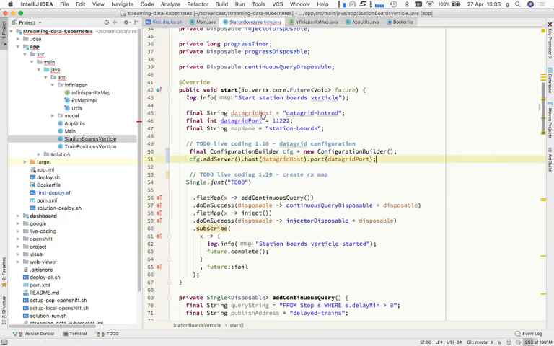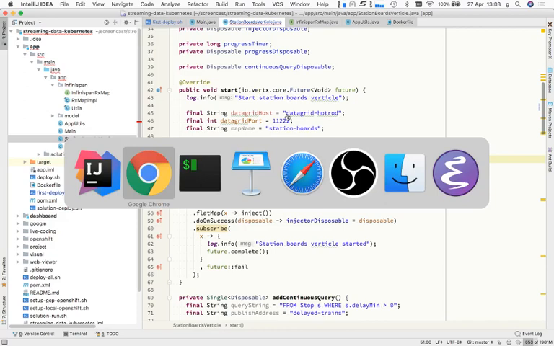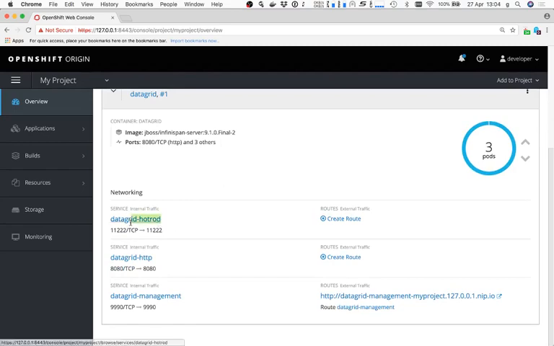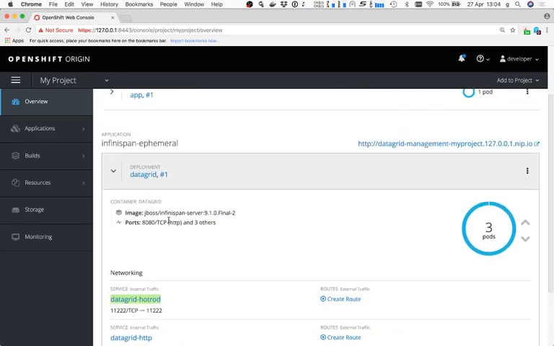Okay. Now, what's this DataGrid host? If we go to the Chrome instance, we look at our DataGrid, which has completely loaded. We have a service name called DataGrid photo. This is our binary endpoint that's been exposed by the DataGrid. So this is our entry point, the host that we need to be looking at from the application.